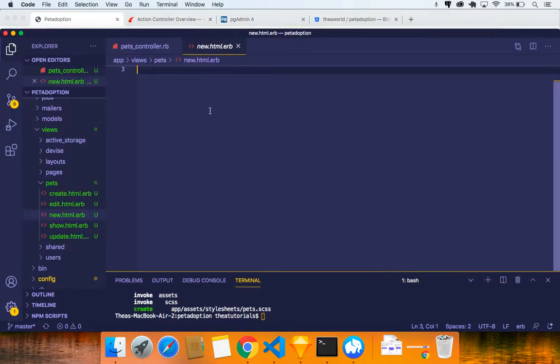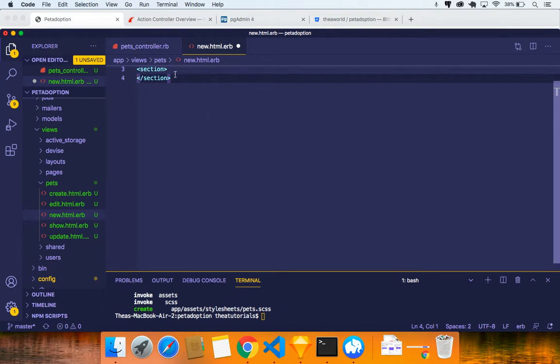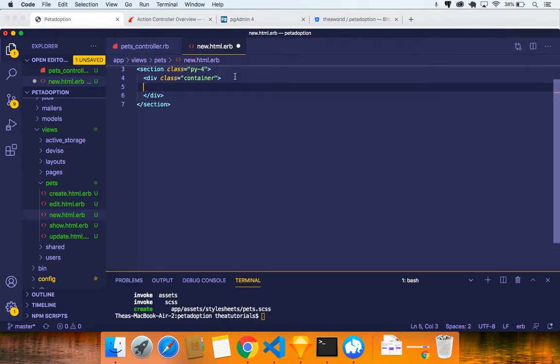All right, so we're going to do a section here with autocomplete, and inside that section, I'm going to give it a class. Class equals padding y, py, I think I'm going to say 4 or 5. And inside of there, I'm going to do a container, just like this, it's basic Bootstrap. And inside the container, I'm going to put a row.